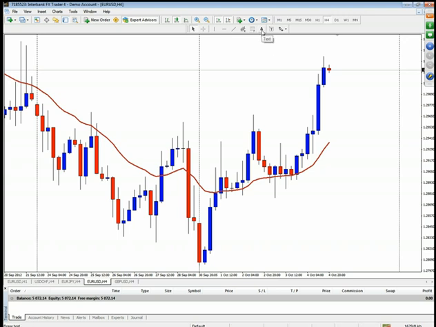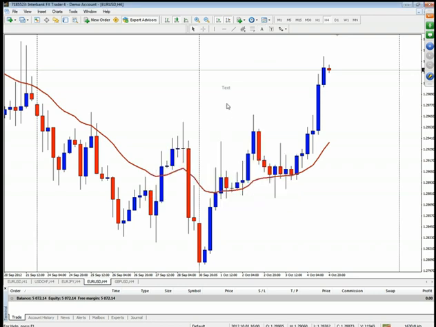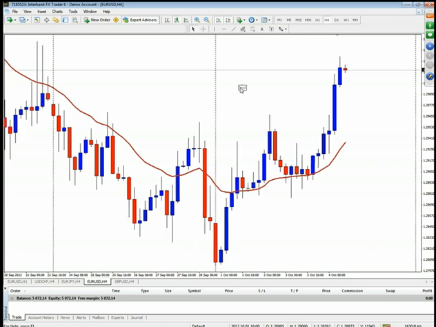This thing is a text thing. If you click on it, you can write some text on the chart. So you just click on it, open it up, and say hello, like this. Click OK. Why didn't it do it? I don't use that either.